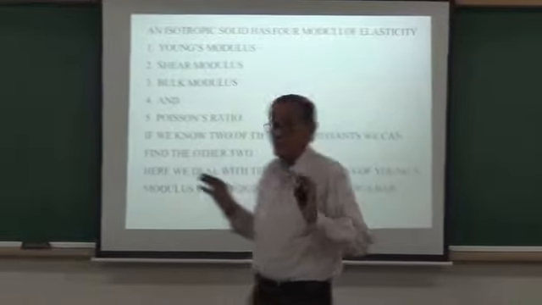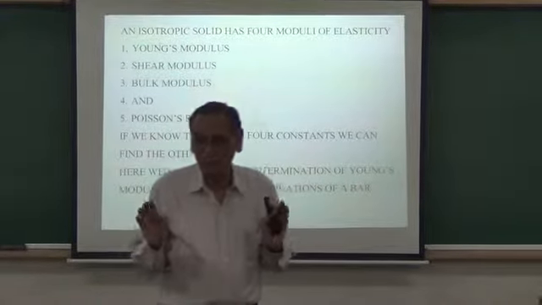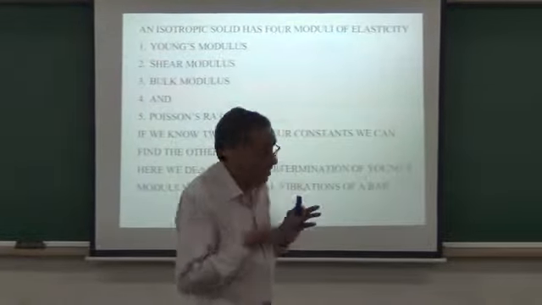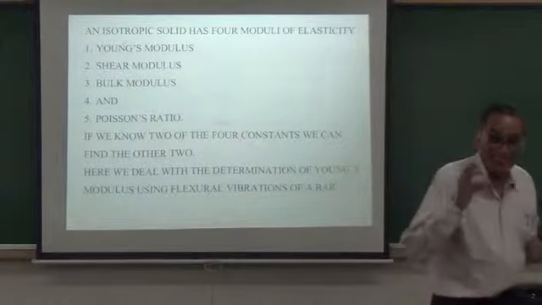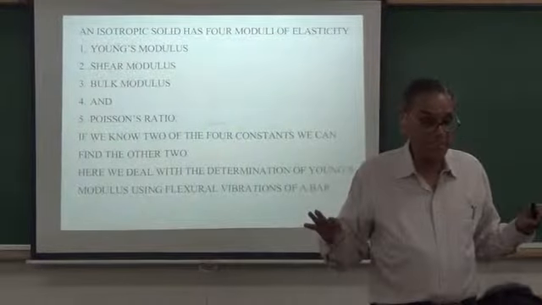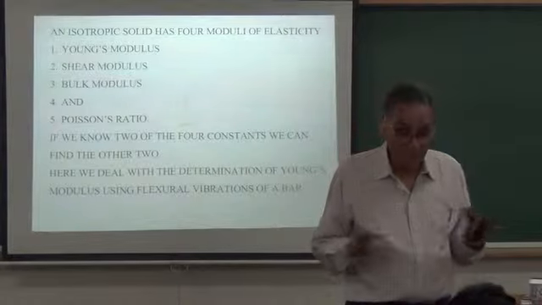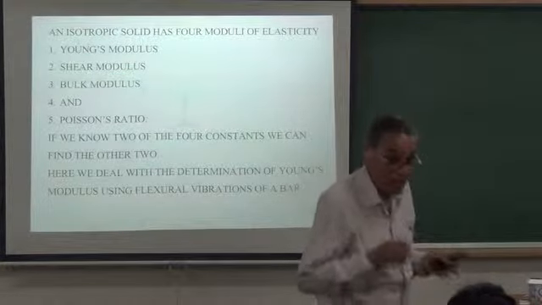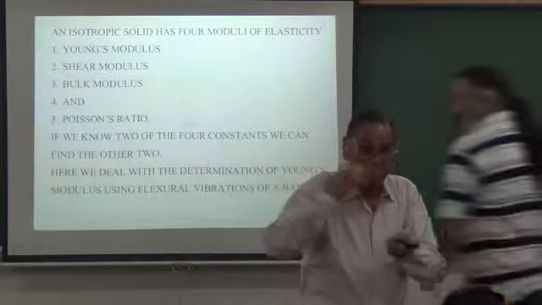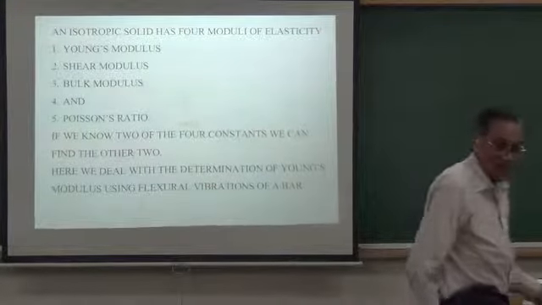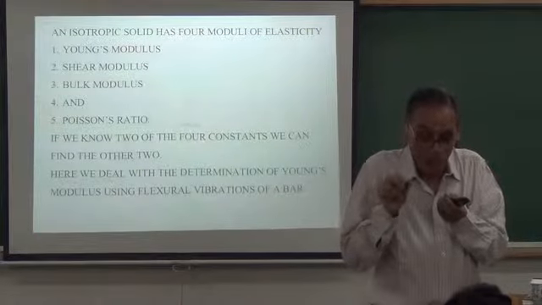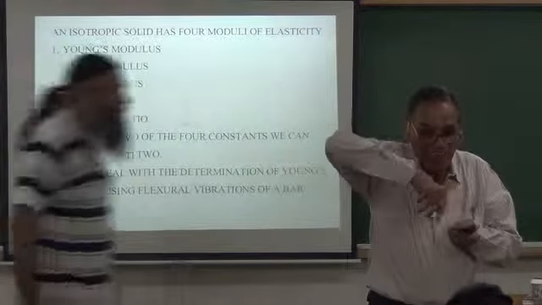Any isotropic solid, isotropic means the property is the same in all directions. So if I take a single crystal of copper, the elastic properties are not the same in all directions. It is not isotropic. But if I make a powder of grains of copper and then I press them to make a bar, here for example, there will be individual grains of copper, but they are oriented at random.